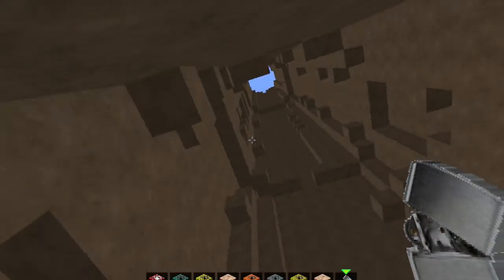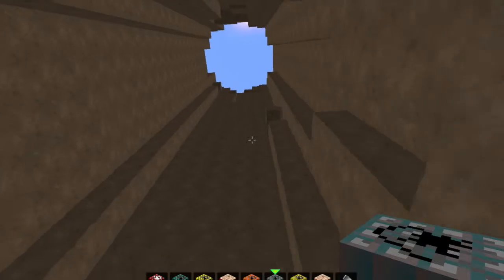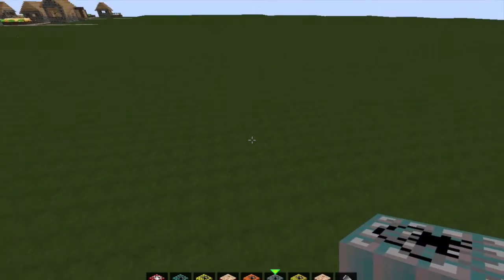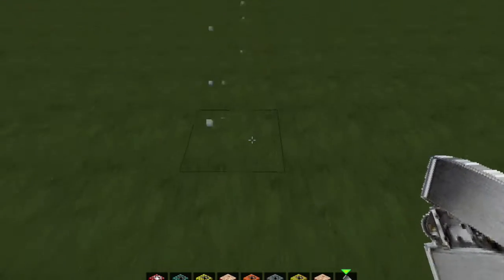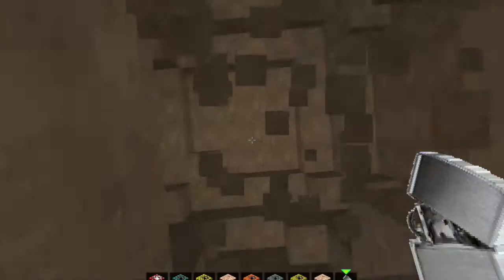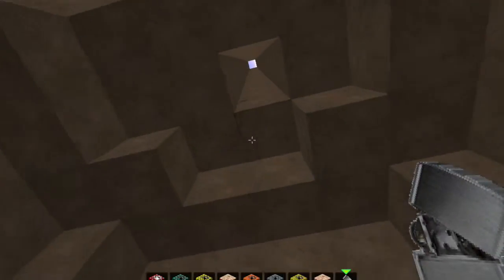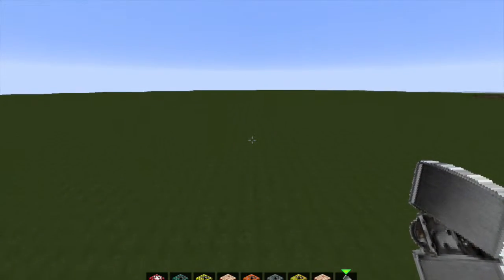Okay, so next is the ghost TNT. So what this does is it goes through blocks, obsidian, bedrock, any blocks. It just goes bam, straight down and explodes somewhere down there. So let's go down and see if we can find the explosion. Yep, so it exploded right here. So it came all the way down and exploded. So it probably goes down about, I'd say 20 to 30 blocks.